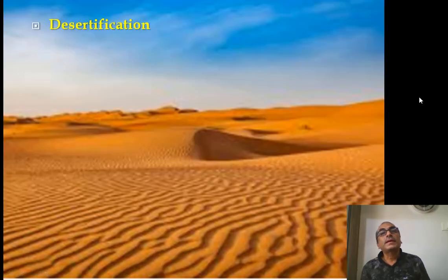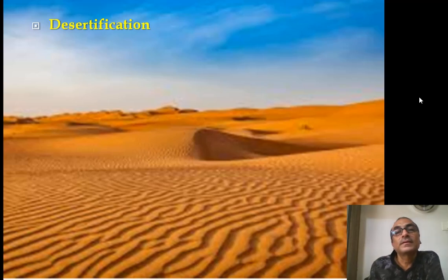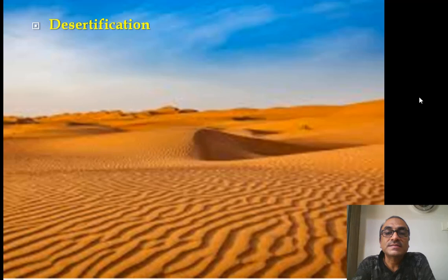Now let's talk about desertification. As you can see on the slide, the desert has appeared now. How is this desert forming? Of course, the desert what we see in Saudi Arabia is the desert which has appeared from the sea when the water has receded down and the land surface has risen up, which is full of the sand.